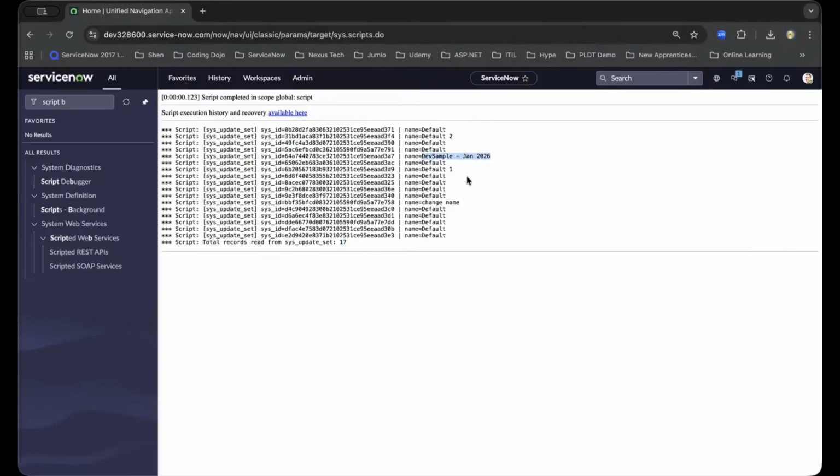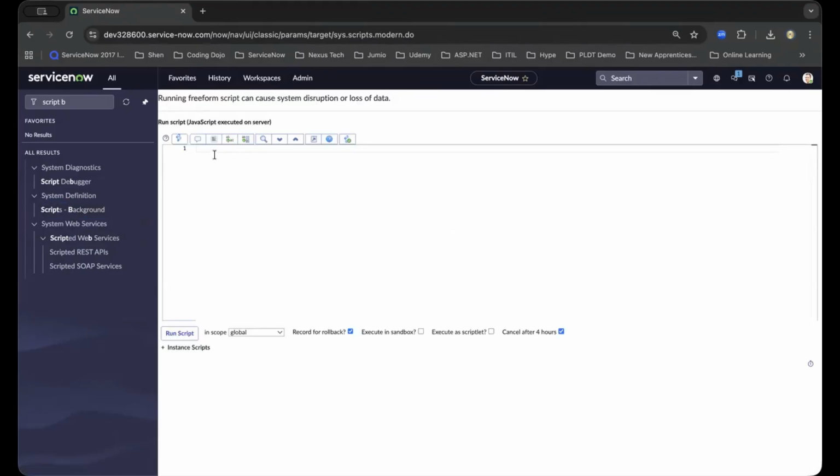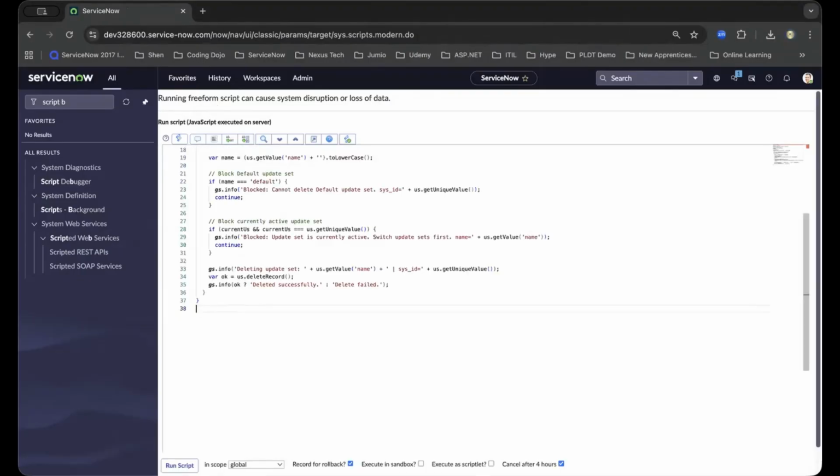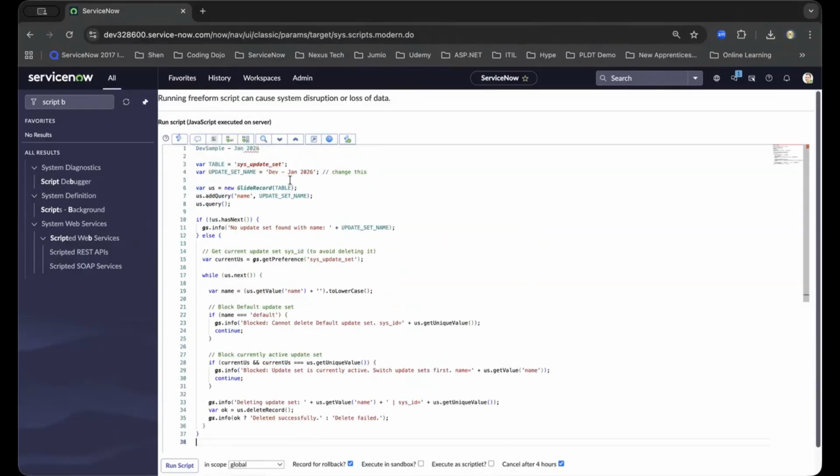So let us copy this name and let's create a background script. That will be our filter in implementing this script of deleting. We can put them in one code, but we are making it simple in this implementation. As you do a get first, and get all the records, the next step is basically to populate it with the correct name. So let us change this.